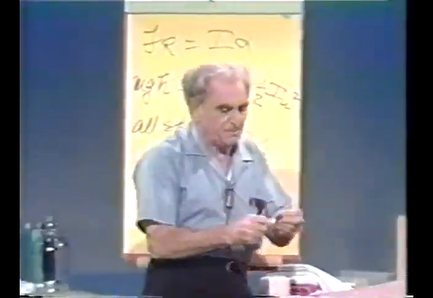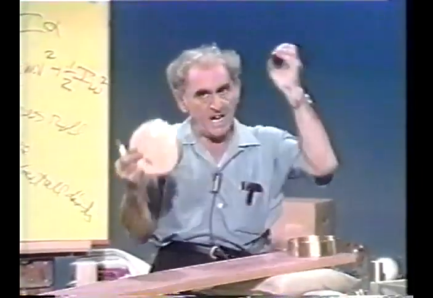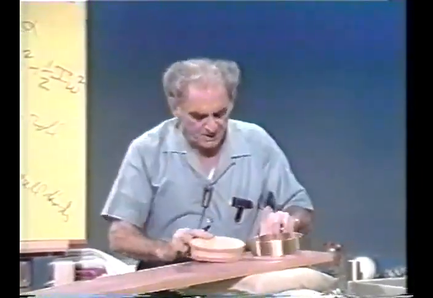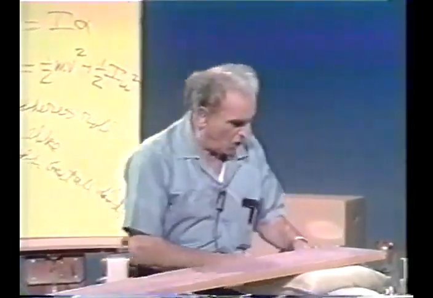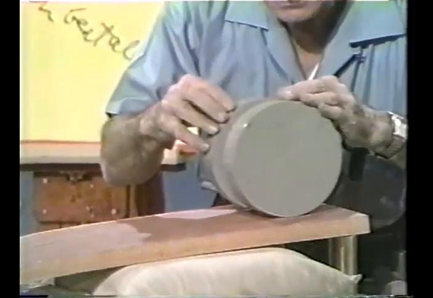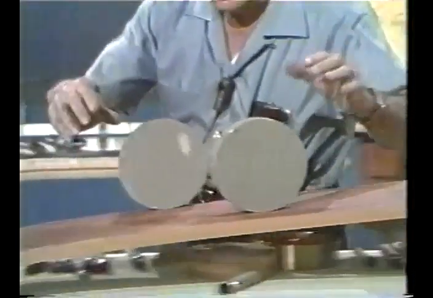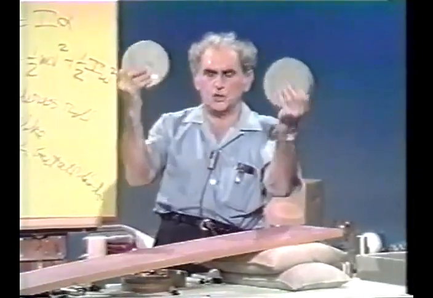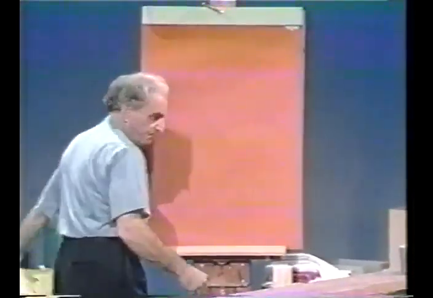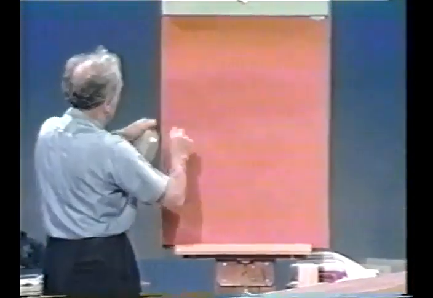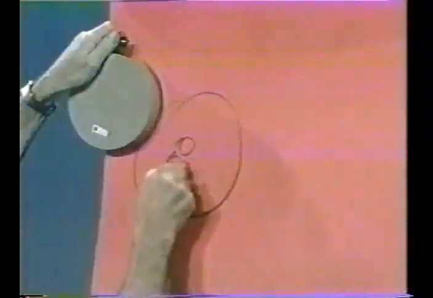So if all spheres beat all discs, then all discs beat all hoops. If we let them go at the top of the track, the spheres always win, the discs come second, and the hoops last. Now I said that all discs roll alike. Here are two discs, and without revealing their nature, I'm going to roll them. Watch now. I'm going to roll them. Oh, one is winning, and yet they look like two uniform discs. No, they are not. So I have to reveal the secret. This disc, this one here, has some weights at the center.